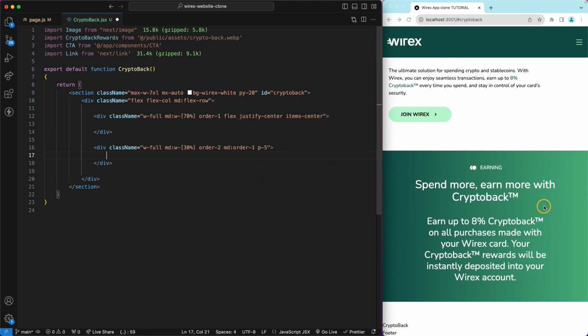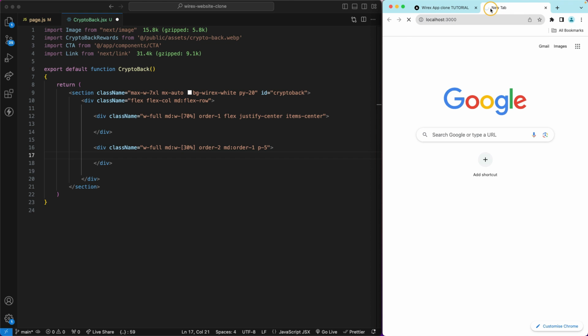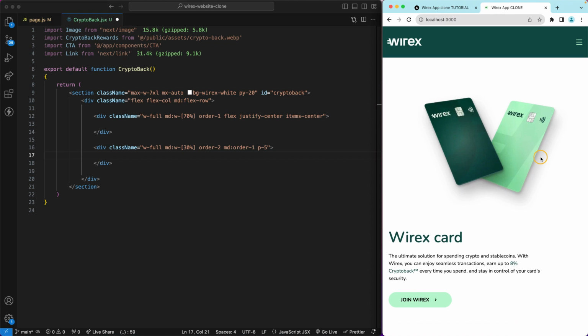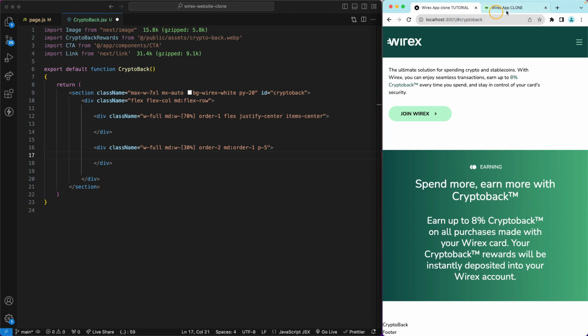Okay. Now let's really work on the content inside this. Okay, so this is where we are, and I actually deleted localhost 3000. I shouldn't. Localhost 3000. So we see our project, and we are going to do this one, the crypto back. Cool. This is it.